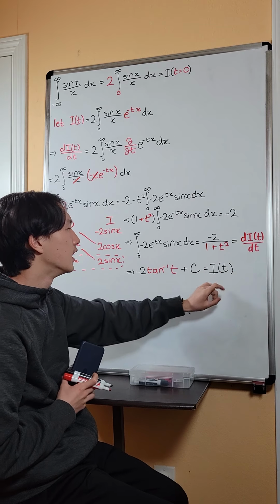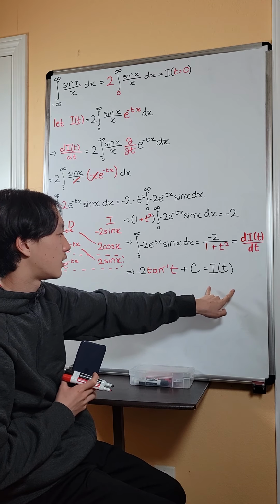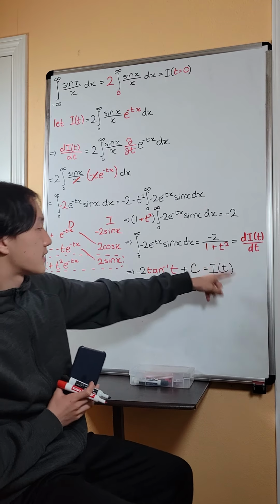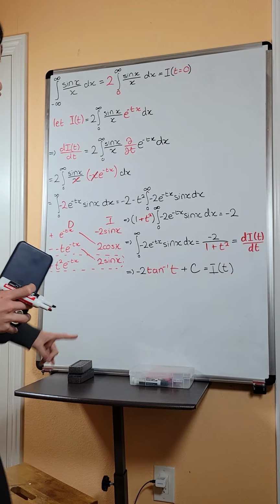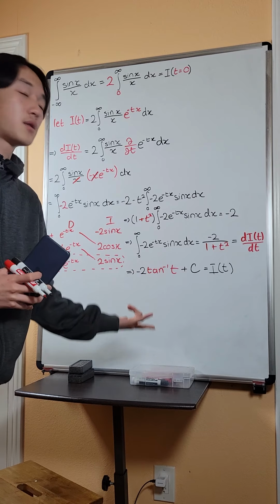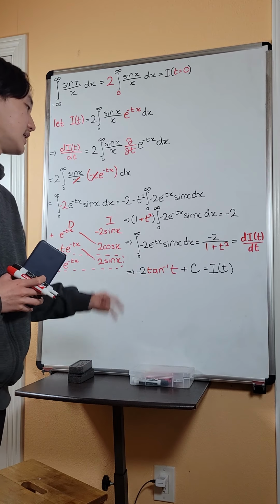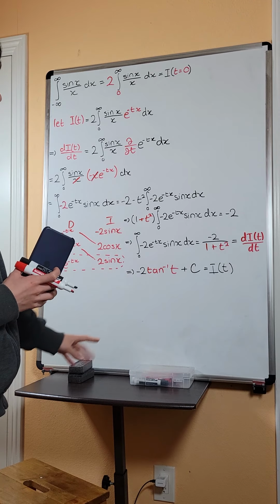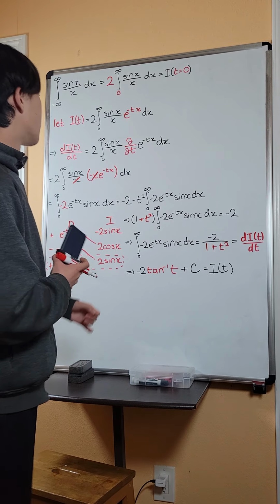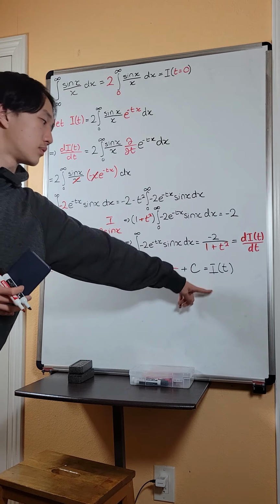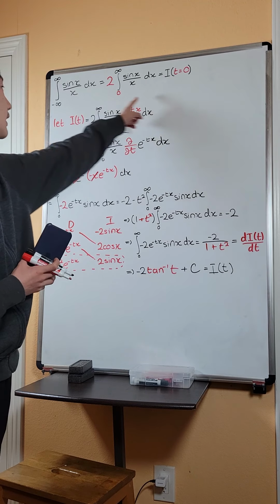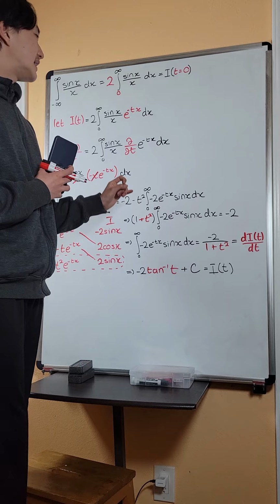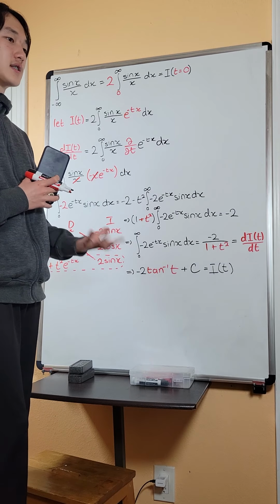All right, the right-hand side. What value of t can we use? Well, what is I of t, first of all, right? I of t, sure, you can say it's this thing, but that's not really helpful to us. We're looking for c, so we need something that can give us a dead value, just a number. The only other place where we can find I of t is up here, where we originally defined it. So we have to plug in a value for t that can hopefully give us a nice value to work with.